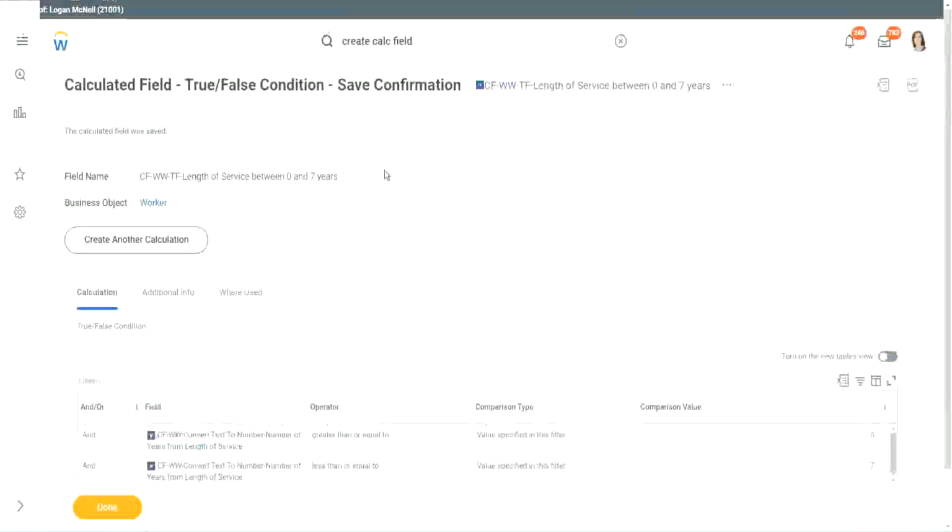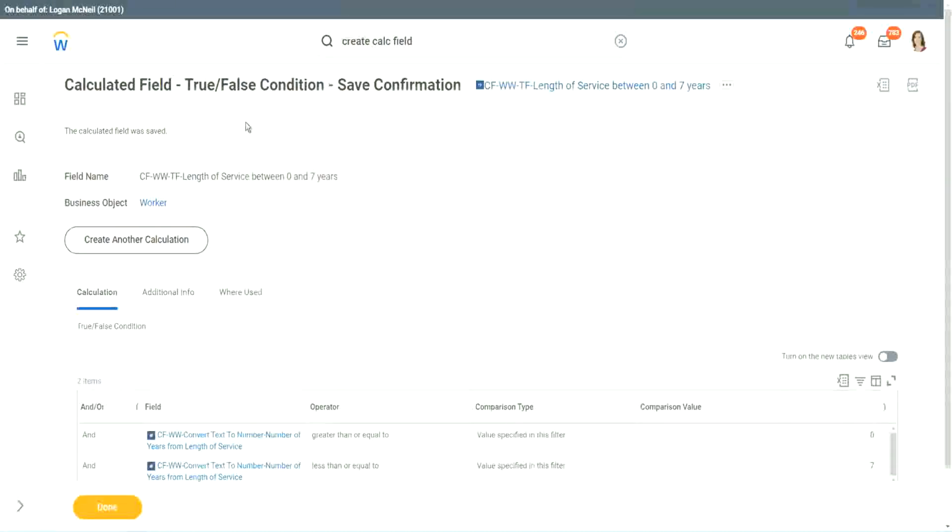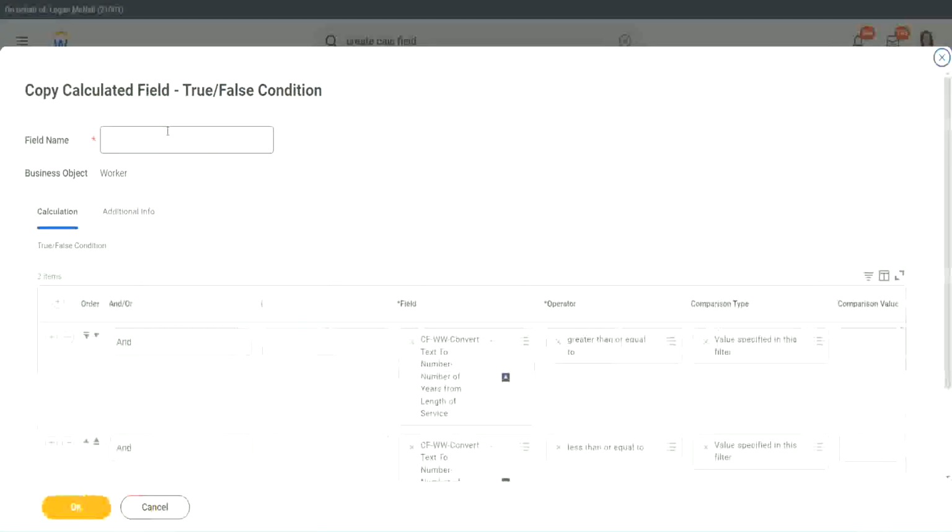Let's try to create it. Can we just copy it over? Can we copy calculated fields, otherwise I have to do it all again. Right, the good news is, yes, we can copy calculated fields. How did I do it? Related actions, calculated field, copy. Okay, remember one thing, the name will be blank, so you have to keep the name copied somewhere.